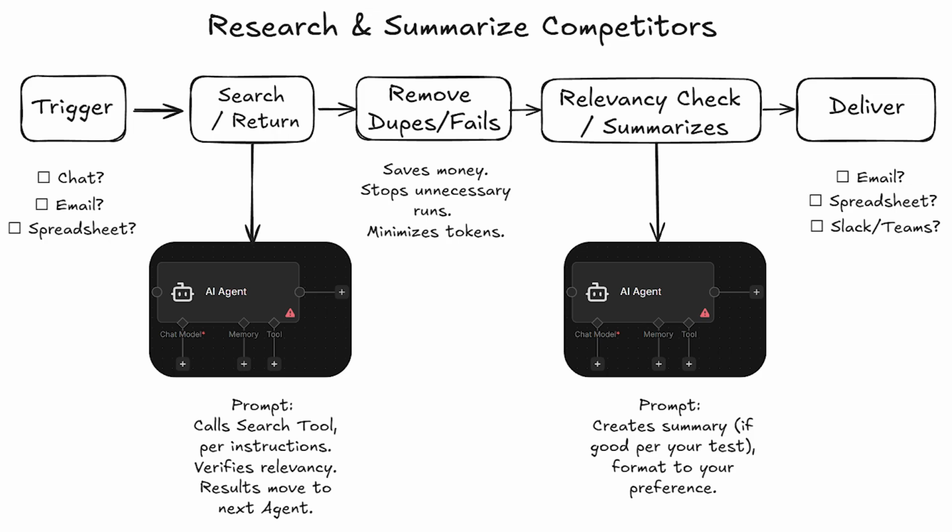So it might be a weekly schedule based on a time. It could be when a new competitor is detected on some site, for example. It could be a Slack request, a form submission, an email. It could be triggered by anything you want it to be. It could be manually triggered, where you just go in, it opens a chat box, and you say, go do this. You can do that as well.